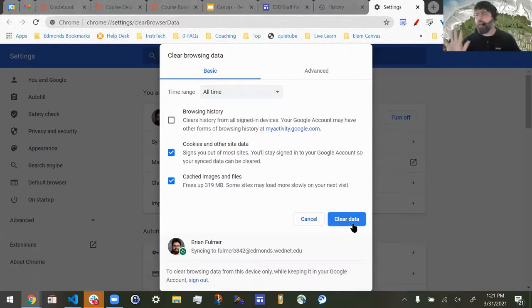And it won't erase any passwords or any of your bookmarks, anything like that, at least if you're in the basic view. I don't usually clear my browsing history. Sometimes I find it useful to be able to go back to old things I've looked at. I'm not going to do it right now, but remember, on a new web page, hit Control H to get to history. Click on clear browsing data, I think it said, and then you click on clear data.